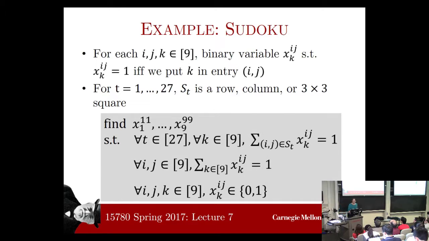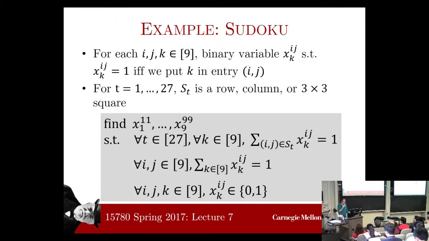The first thing I want to tell you is how I define the variables, or how I think about the variables of the integer program. There's an interesting point here, which is, ultimately the integer program is just math. But in order to understand it, we think of the variables in some way. We interpret them. We say, if it's 1, I think of it as this. If it's 0, I think of it as meaning that. And that will help us understand the constraints and the objective function in this program.